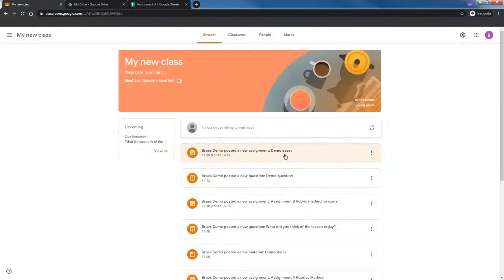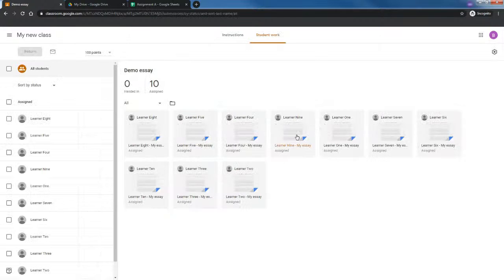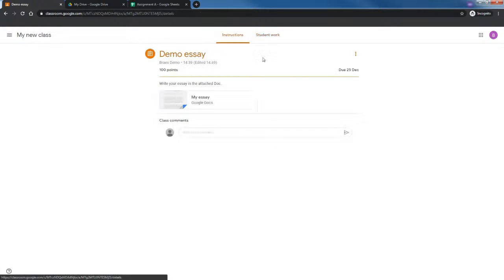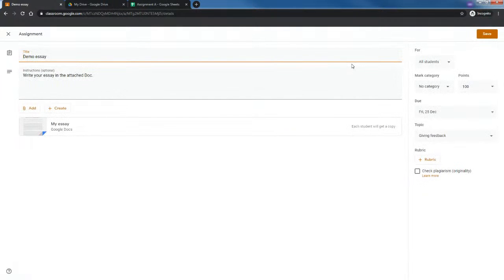And you can see here I've got a demo essay set up, which I can go into. Before I start looking at how we would handle that essay feedback with an individual learner, I'm going to pop on into this instructions section. And in this instructions section here, this is where I can give feedback and guidance, if I'm front loading it to a class, and I want that information up front, I can do that in here. So quite often, if I set an assignment for the class and I load it up, that allows them to see what's coming.